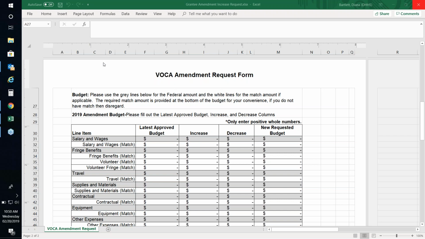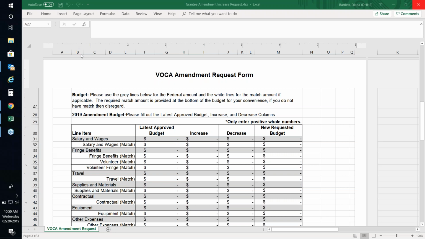Our volunteer coordinator also does direct service. Can I make her full-time under VOCA? Possibly, depending. So their volunteer coordinator also does direct service. Can they make them full-time? Possibly. It would be just like any other position that we would have to approve it. That would not disqualify anything.